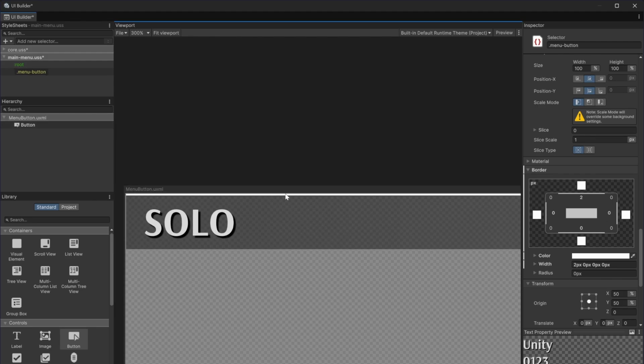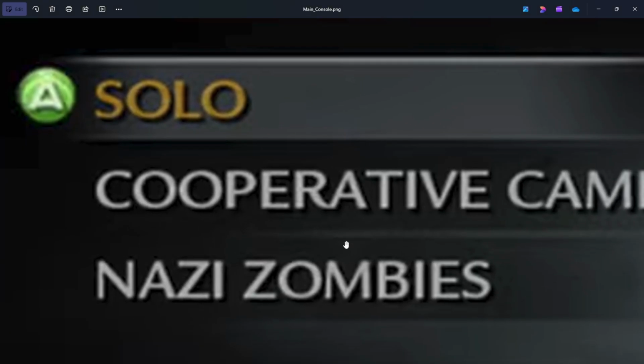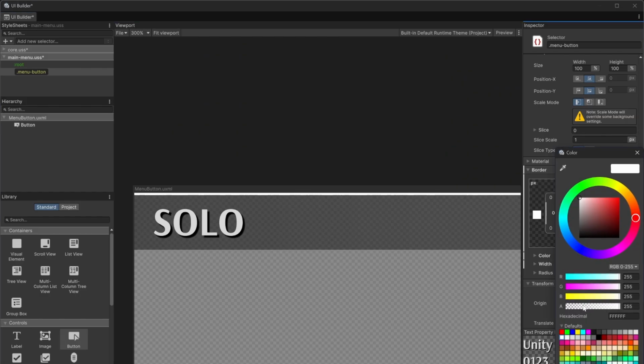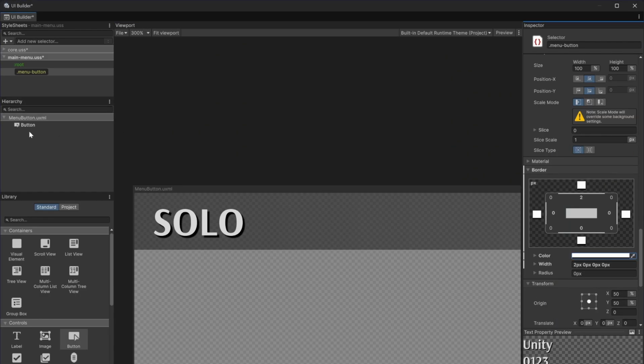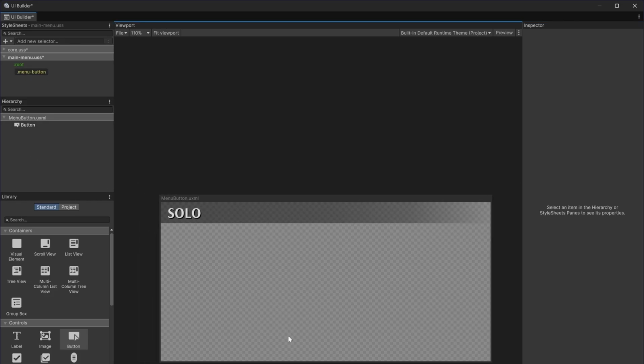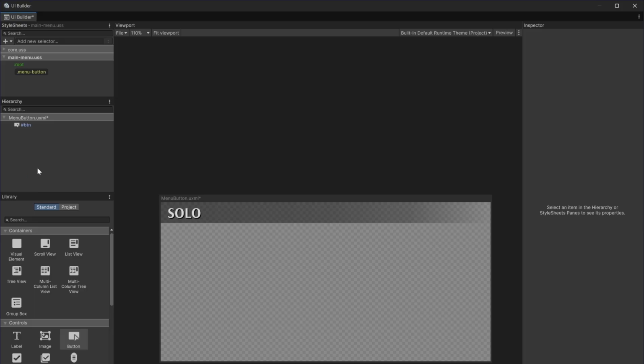And now we have our white here, but you'll see on default, there is no border. It only shows when it's hovered. So we're going to make this fully transparent on the base class. And that should be our full button done. So this is our reusable template. We'll just name this button just for later.